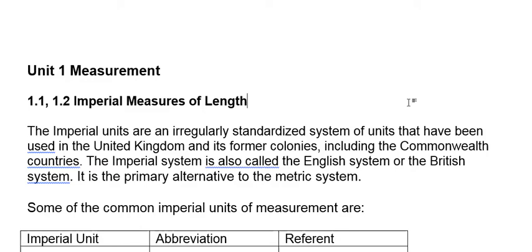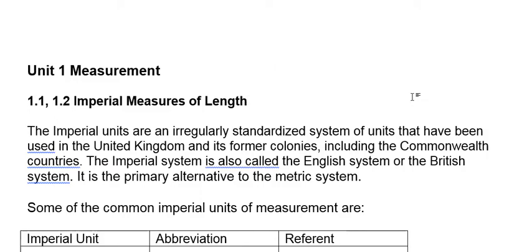This lesson looks at imperial units of measurement and doing conversions within that imperial system. So just a quick note before we start, the imperial system is not Canada's official system, but we do use it an awful lot. Many of our building systems are based upon the imperial system. It's just a matter of history that things continue to get built that way.